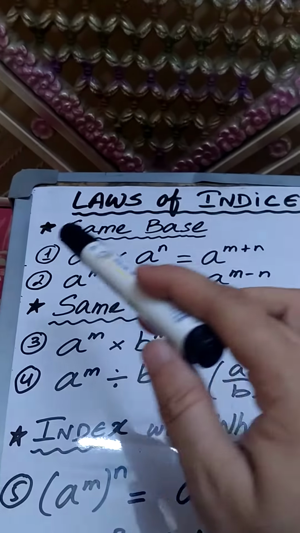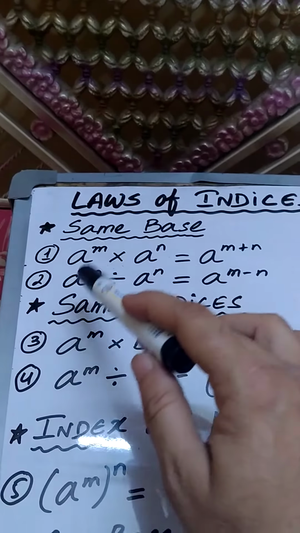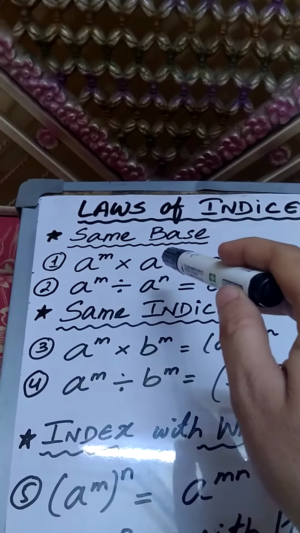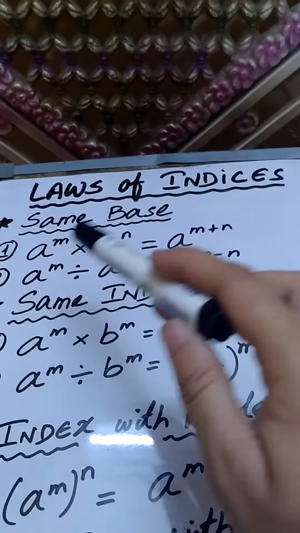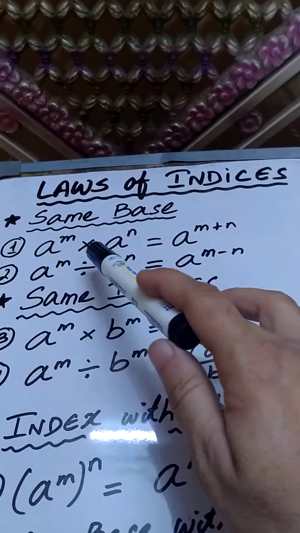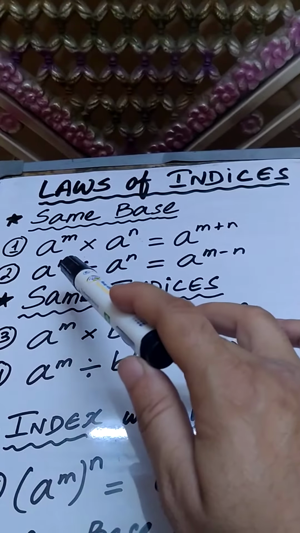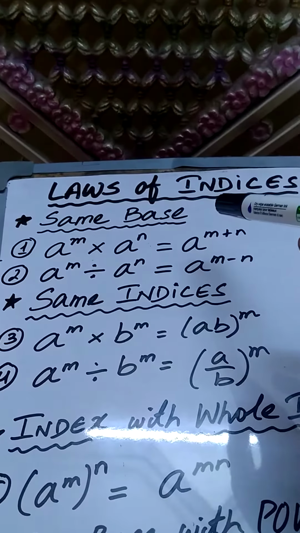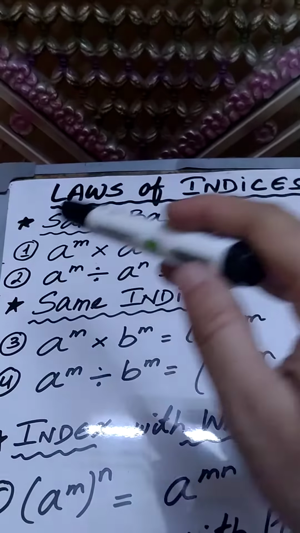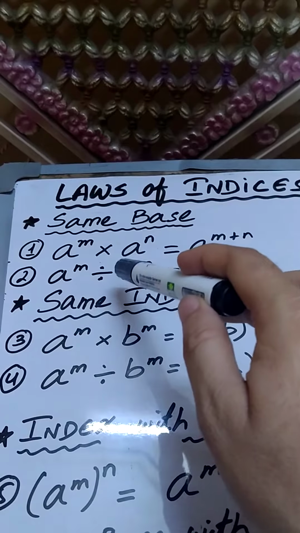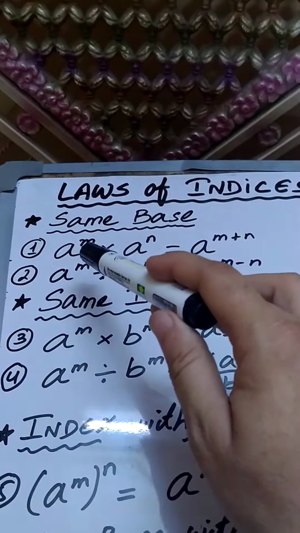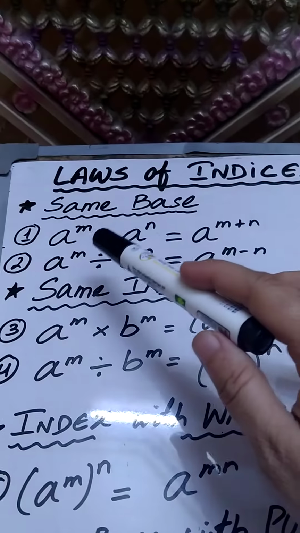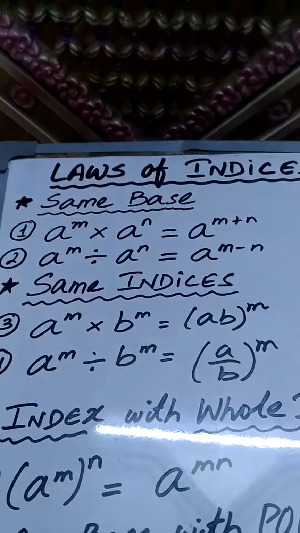This time a is not multiplied with a, this time a is divided by a. So again the bases are same, but the powers are not same. When bases are same, the base will remain same. In multiplication, their powers are added. In division, their powers are subtracted. Look here, when bases are same, in multiplication the base will remain same and their powers are added. Again, bases are same in division, so the base will remain same and their powers are subtracted. So a^m divided by a^n, a will remain same, powers subtract from each other, so a^(m minus n).